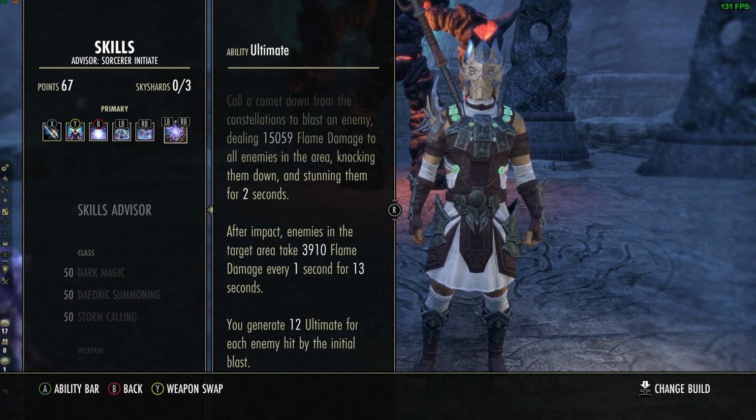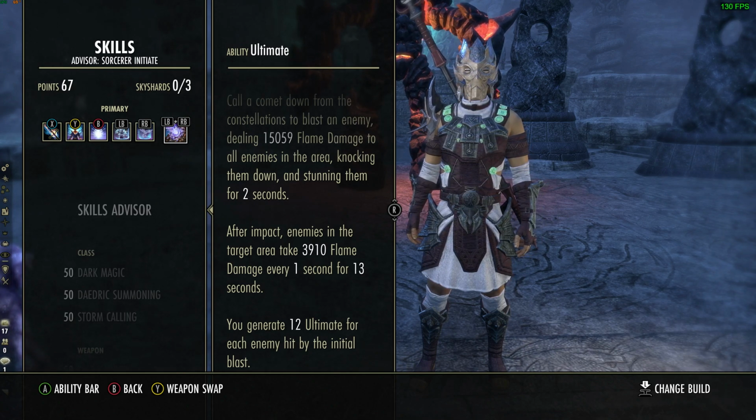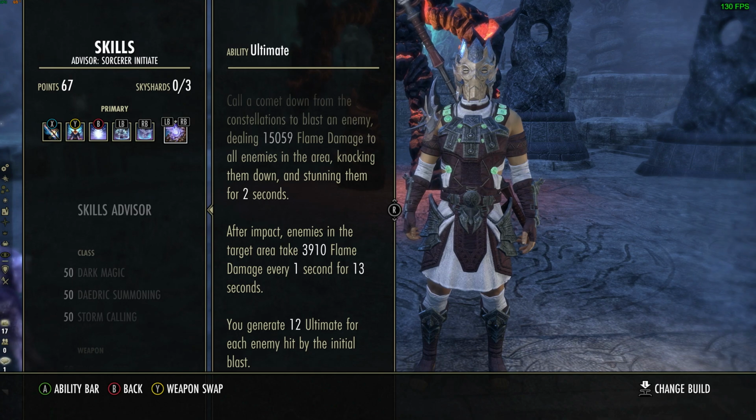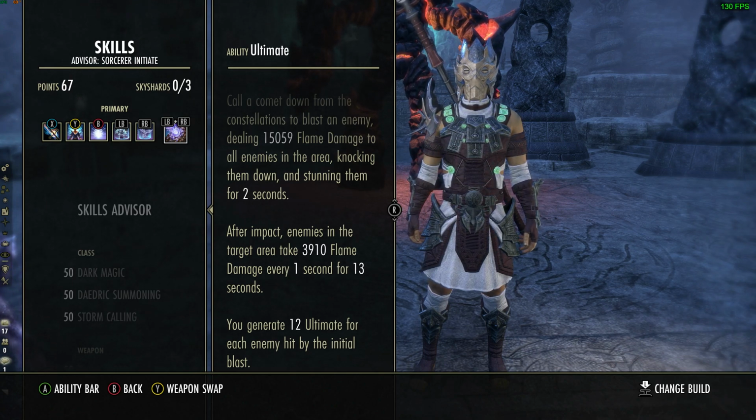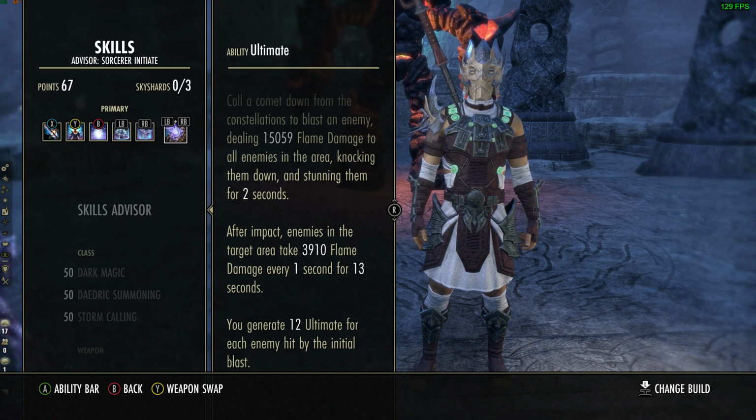Another reason to have this on here is the Mages Guild passive of giving you extra max Magica when this is slotted. So having this slotted is giving me a little extra max Magica, which is going to be good for my damage output as well.